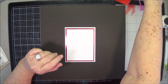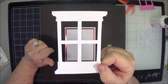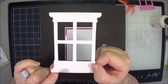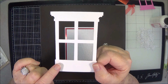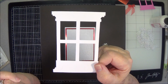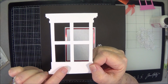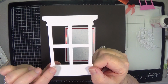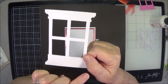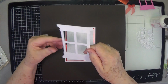Alright, onto the card. Now, this is a window that I cut out with my Cricut. I will leave the link for the Cricut file that I cut this out of, but if you don't have a Cricut, I will try to find this same window or something similar on maybe a cut page where you can just print it out and then trace it and cut it. If I find one, I'll link it below as well. So don't think you can't make this card just because you don't have a Cricut, because you could just cut a window. You wouldn't have to do all this little fancy stuff on there. Just cut a window and it would look just as pretty.